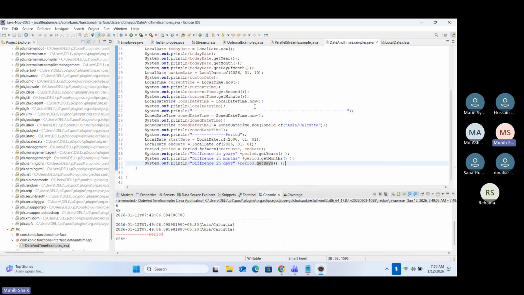So here you can see I am not writing any logic, I am just providing inputs, then I am using existing methods.